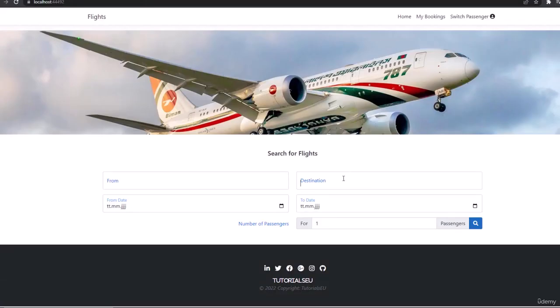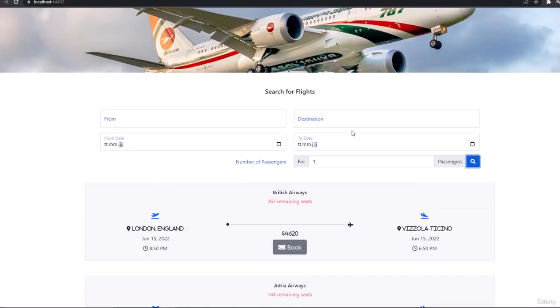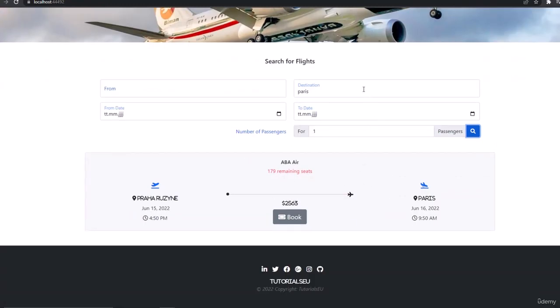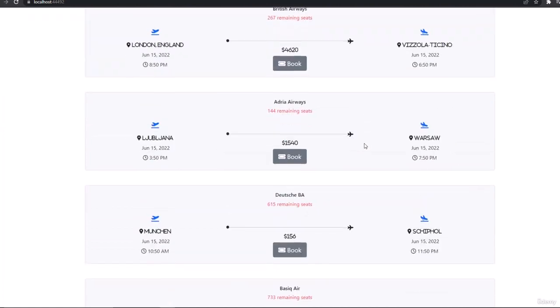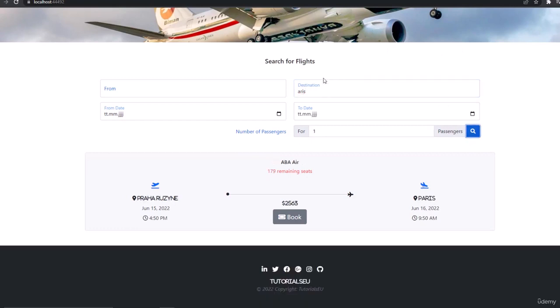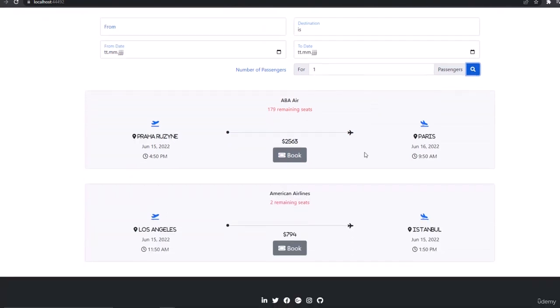Awesome, so let's start searching without entering any destination. So we can find everything. Let's search for Paris, right? Search filter, we can find one flight. Let me remove everything again. We can again see every flight, right? And now let me search for Eris, right? Should be working, great. Let me search for Is. You should come up with an additional one, Istanbul, right? Because it contains our destination, which is Is.